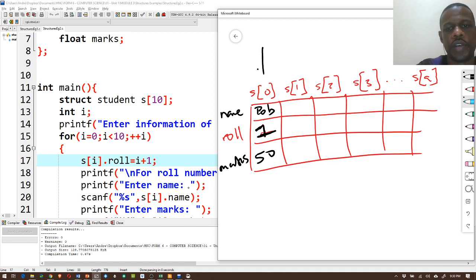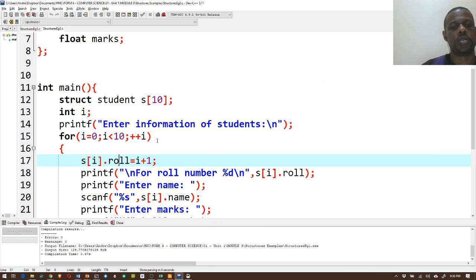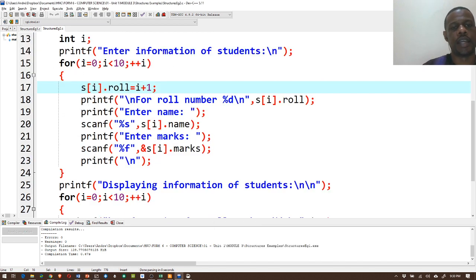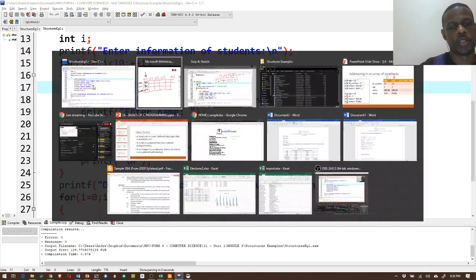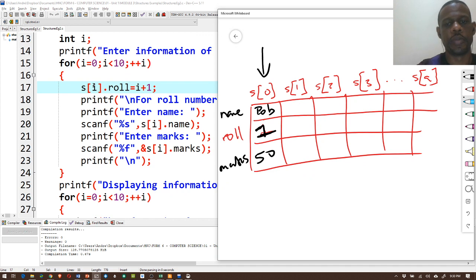So that will be for S0. Now, when I go and loop again, the I is going to change from 0 to 1. So now I'll be looking at S location 1. So when I go and loop again, now it will be S location 1. Now we're looking at here, because we finish with here, we jump across to this one now. Because the for loop is going to change from 0 to 1. When the for loop changes to 1, that one now is going to fill up the information.